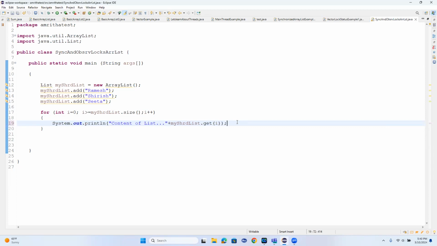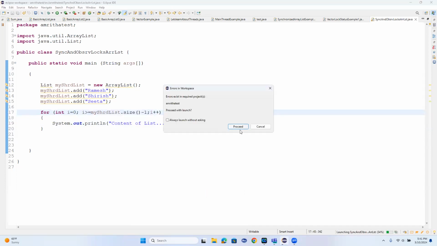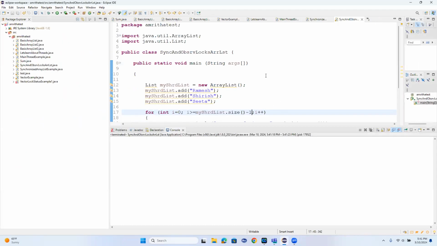We declare the size of this. So we should always take less than size, because the first one we address as 0. Okay. And then we want to print the contents. What is the output?